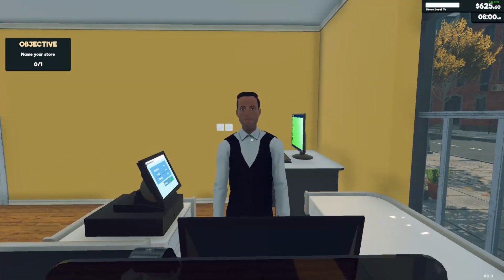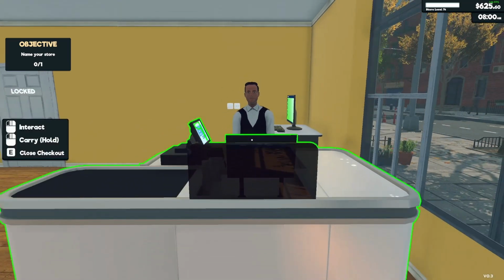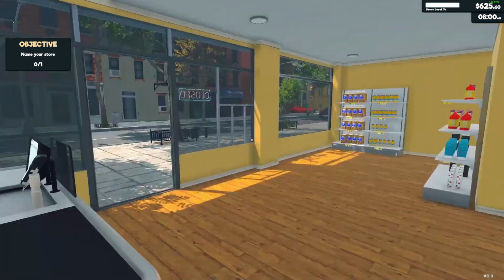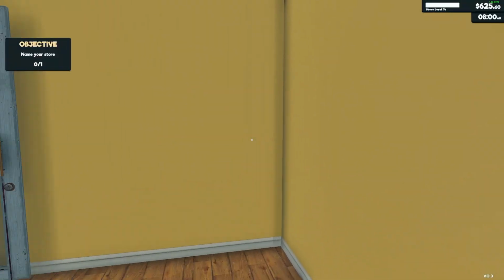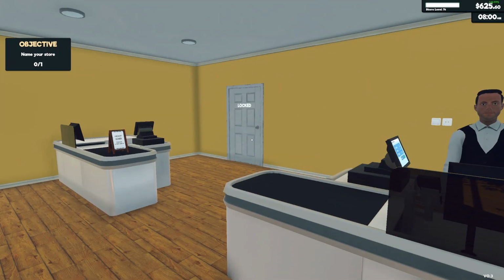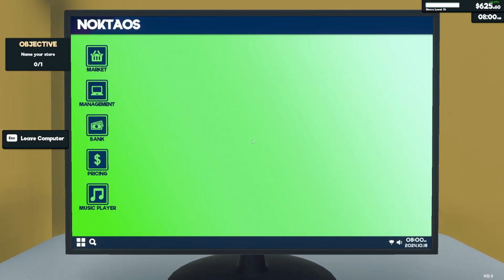You got your store. This is, I think I named him Herbert or George or something. He's my cashier. I have a secondary. This door is locked for some reason, even though I have bought the storage, but I haven't upgraded it quite enough. So I have to upgrade it some more and then I get access from inside the store. My store is already level 14 and I think it's like day 16 or something.